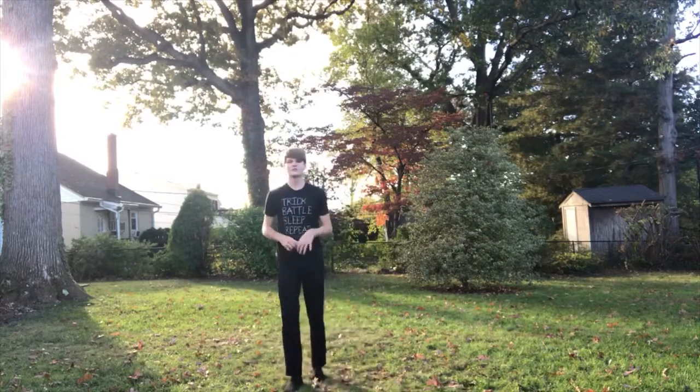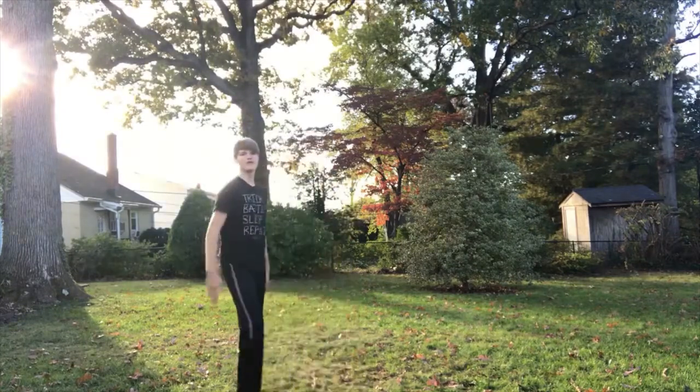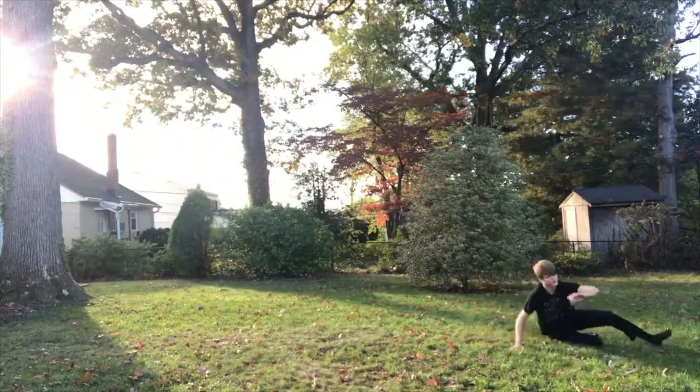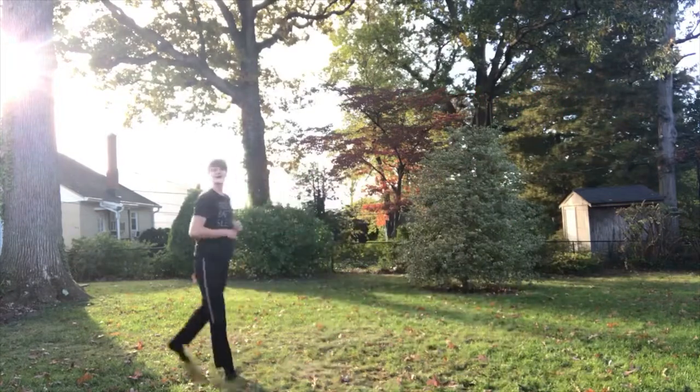Now when you do this, whenever you're doing any flipping move, put power into it, right? You're not going to do a flip, and then you kick really hard, and then you stop kicking, and you fall, and it looks like this. You're like, and then you just fall, right? Don't do that. Don't do it. When you do it, kick hard, right?